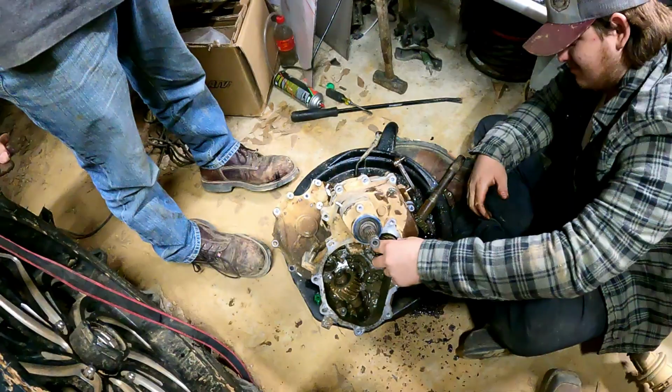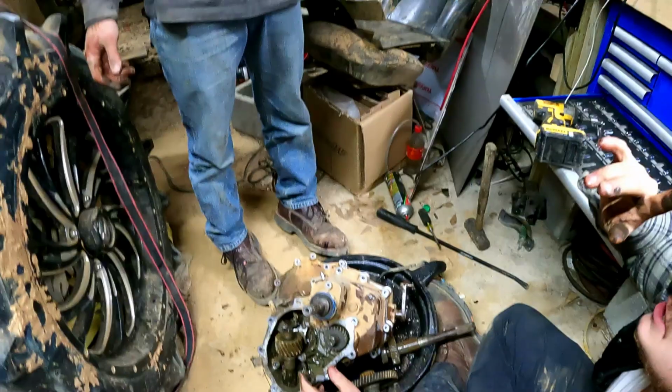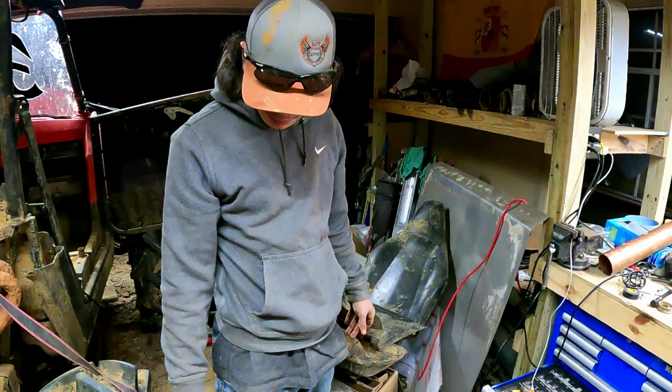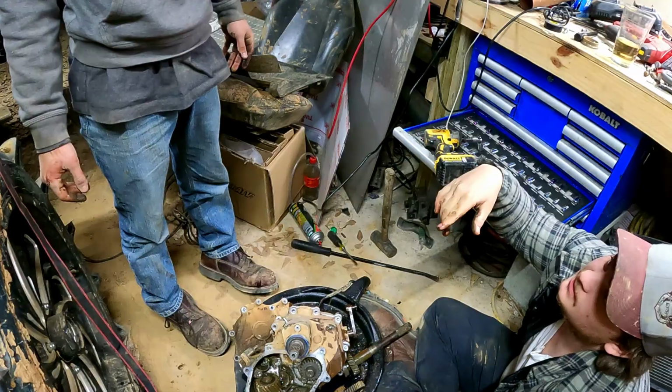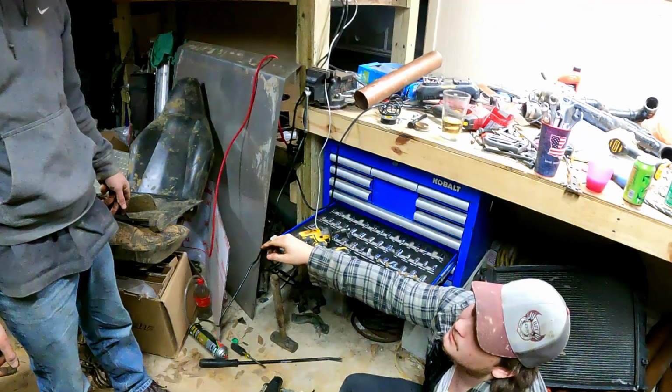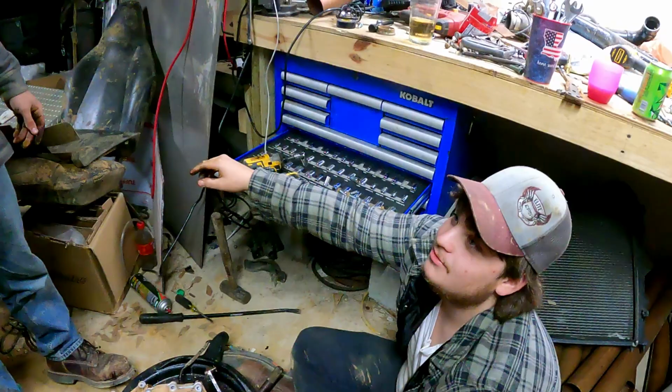We might have to take a trip to Texas, though, to get a decent one. Dude, I'm telling you, for $1,800, I know you can get that whole parts bike. It doesn't have a motor. I'll put it to work. $1,800. Well, that's what he told me. I was going to buy it. You take the trans. Hey, I'll buy it for $1,200. You give me $600 for the transmission. That's a bet. And I'll take the rest of the bike and build it from there. That's a bet. We're going tomorrow. I don't got $1,200. I got $600. Okay. I don't really have $1,200, but I'll find it. Let's go.